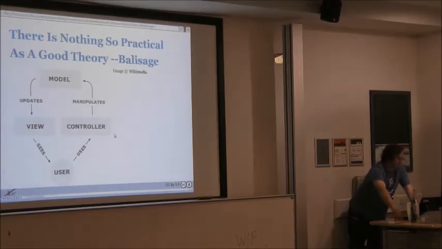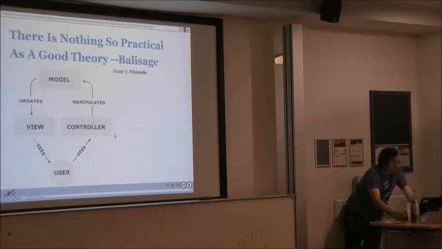We take a big, difficult problem, and we separate it into three different concerns. The first one is the model. The second one is the view. The view can be given to a web designer. The controller can be given to a developer, and the model could be given to an architect. So the goal of this design pattern is to separate the concerns of one big application. And it's very useful indeed.